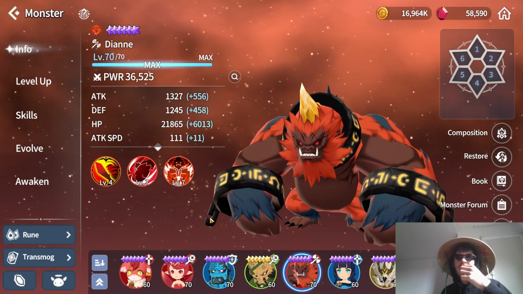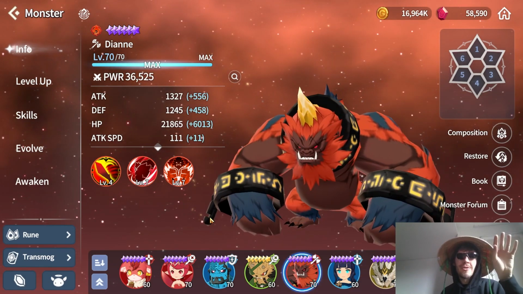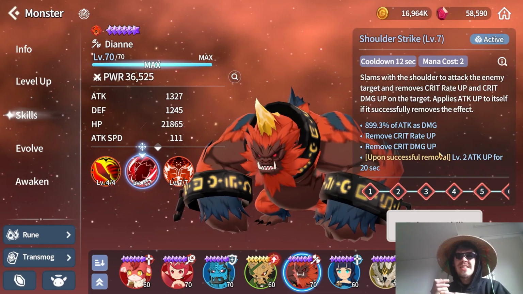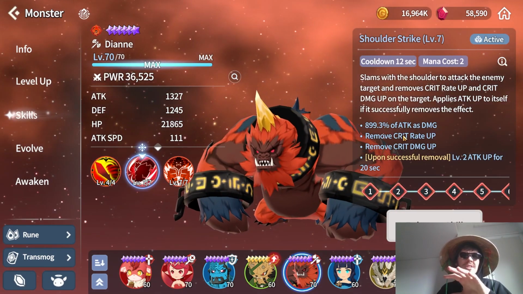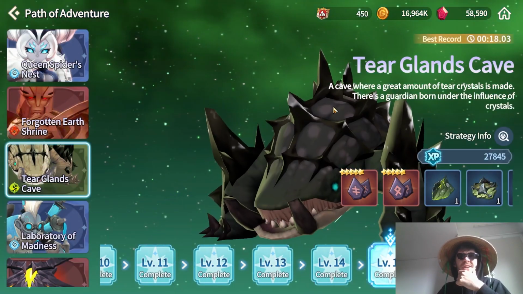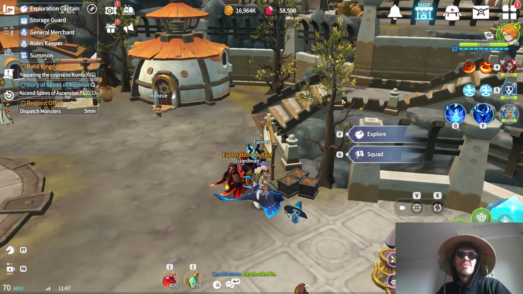Okay, and this guy, Fire Gore. Honestly, I saw someone mention that he's an amazing unit for early countering the Third Lance Cave because of the skill. Since the boss gets crit rate up and crit damage up, this skill only costs 2 mana and it removes crit rate up and crit damage up. I built him, I thought he'd be amazing in this dungeon, the Third Lance Cave. So basically the boss gets crit rate up and crit damage up, and that mob does remove both of them.